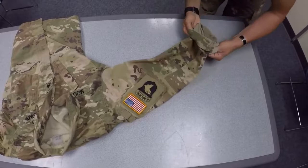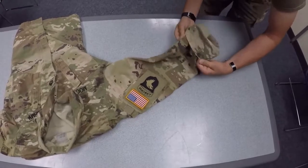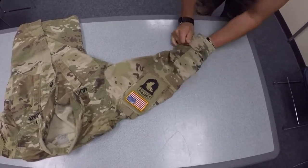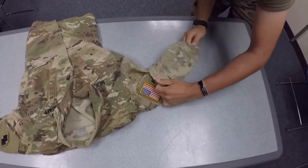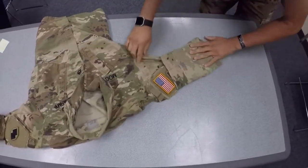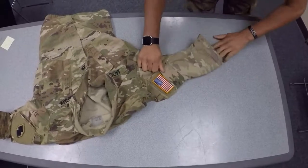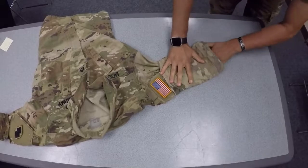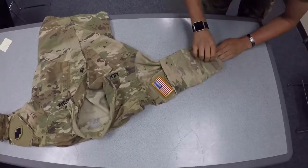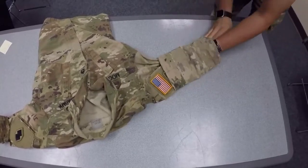What you want to do is roll it inside out. And as you roll it inside out, you're going to bring it up to roughly halfway on the pocket and up into the armpit area. As you do that, we're going to make sure that we make it as flat as possible. Get out any rolls or creases that we have in the material.